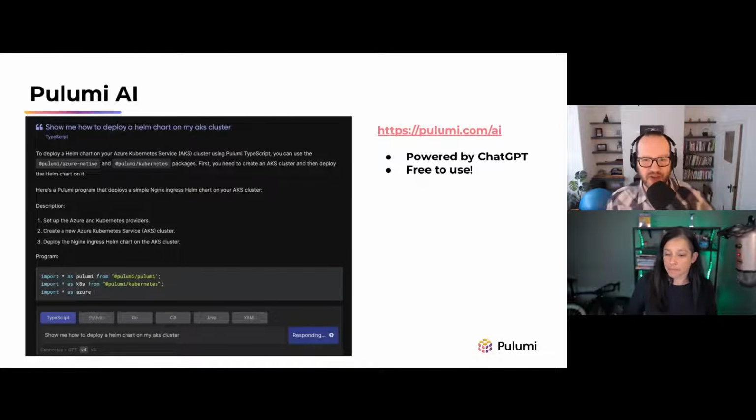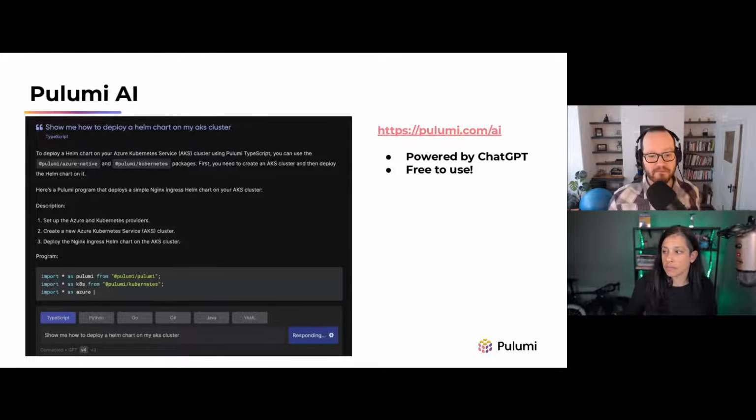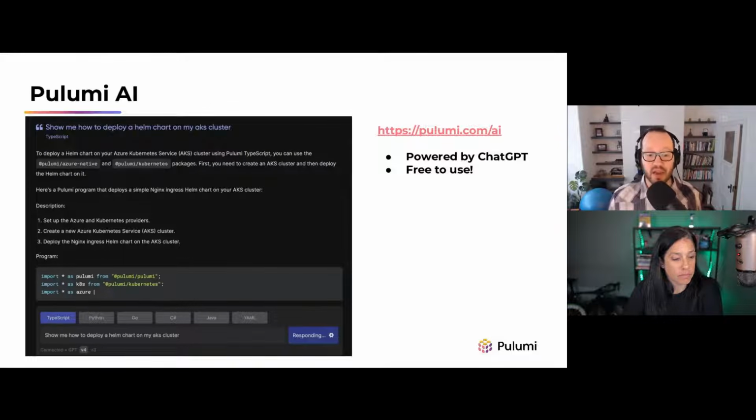Yeah, so now we get to the new and shiny. There is a link to this in the handouts tab, but we have a new feature called Pulumi AI, which is powered by ChatGPT. If you have not used it, people seem to be very, very excited about it in the community. I used it in part to write some of the content for this workshop and some upcoming workshops. It's very, very useful. You get a prompt. You ask Pulumi AI to do something for you. So, for example, I said, "Show me how to deploy a Helm chart on my AKS cluster," and it will generate the code for you. It's not perfect, but it's pretty good.